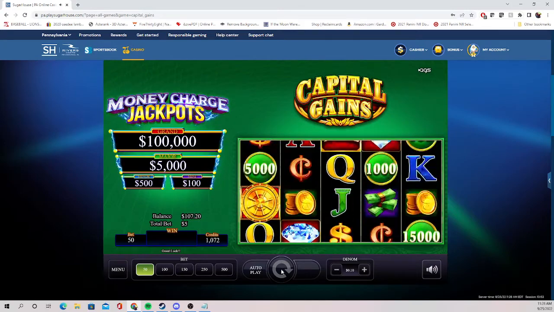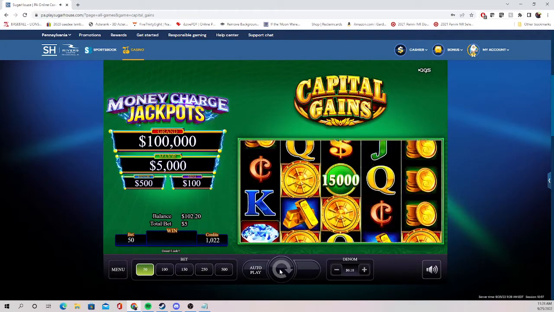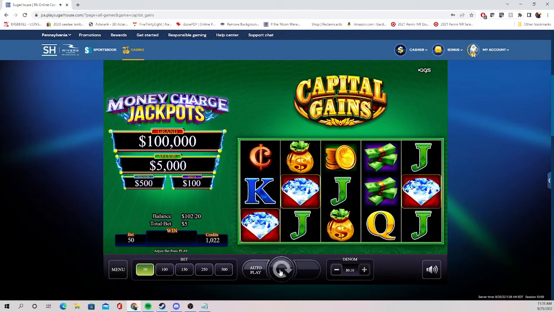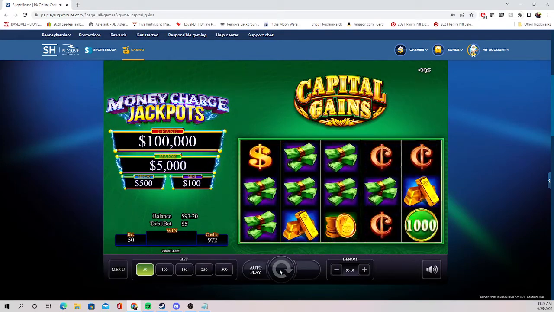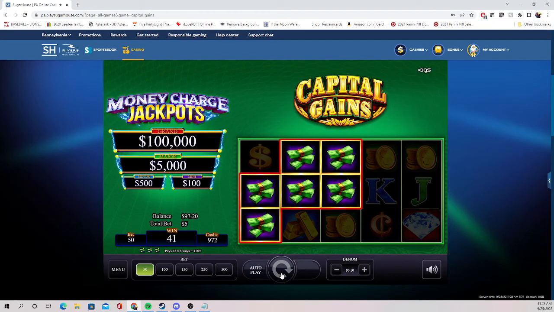Spin 38. Damn it. Spin 39. Ooh, and spin 40. Hey, you know, we'll take it. $12. Okay, it's not exactly, where's the calculator here? 109, we'll just make it 110. I don't know where my pen went.